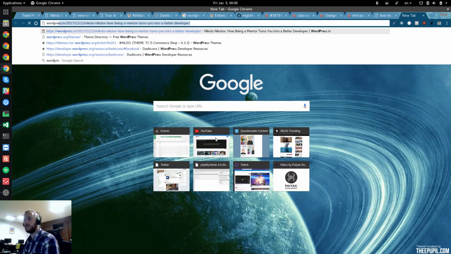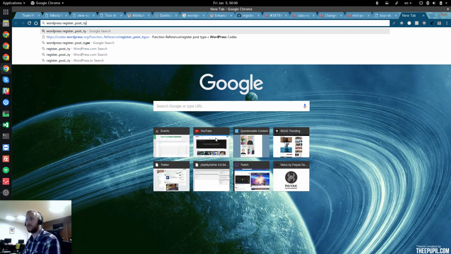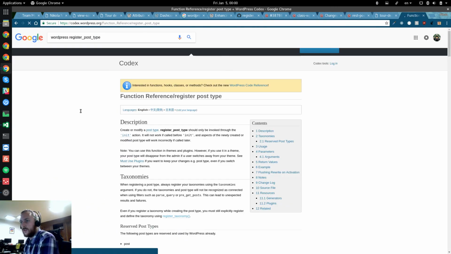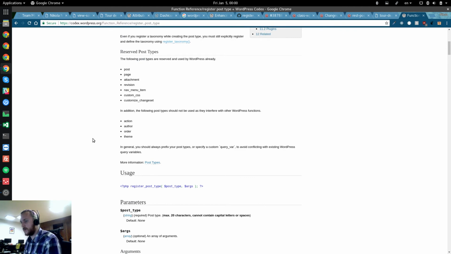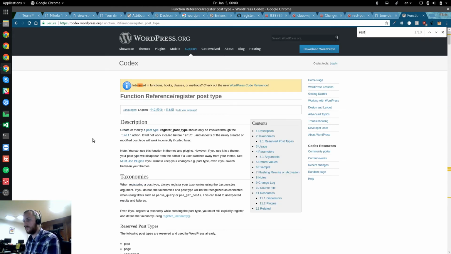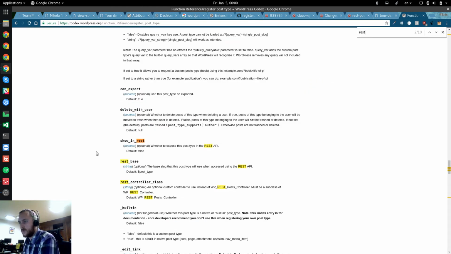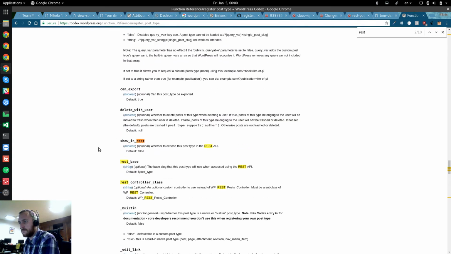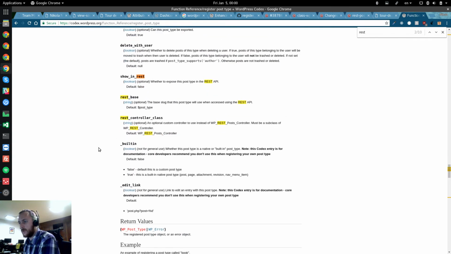Okay, so maybe it's something to do with register post type. And maybe I'm just missing something when registering the custom post type. Show in rest, rest base, the controller class. And that's about it.